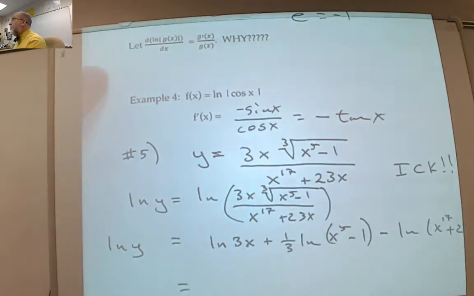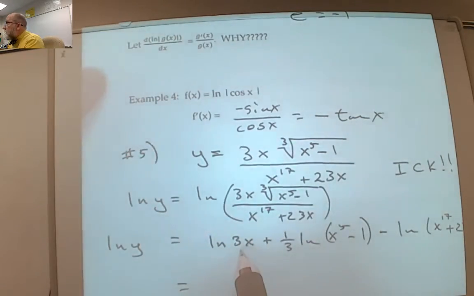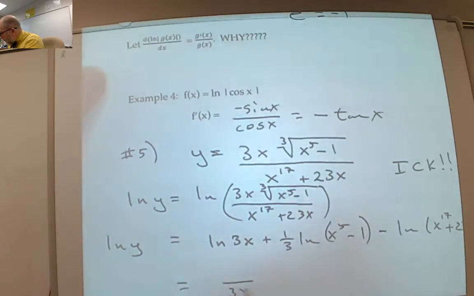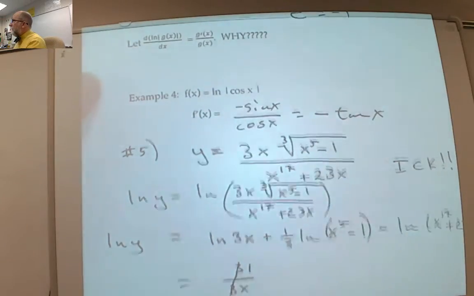Okay, now I'm going to ask you to take its derivative. What's the derivative of this? 3. Just 3? What goes on the bottom? 3 over 3x. Okay, agree with that. Which is 1 over x, right? Okay, you want me to just cancel out the 3's? Sure. It's kind of painful to do, but I will. I'm not going to use red because I'm kind of sad.